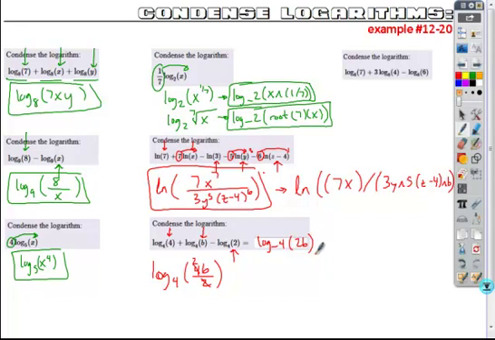All right, if you haven't already done this last problem, I want you just to take a moment. So here in this last problem, all your inputs are numbers. So I want you to combine this, condense this into one single log, and simplify the resulting fraction, if it can be.